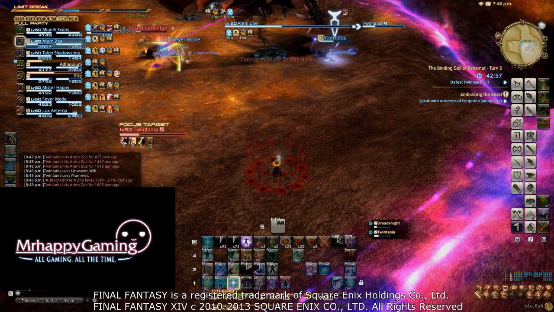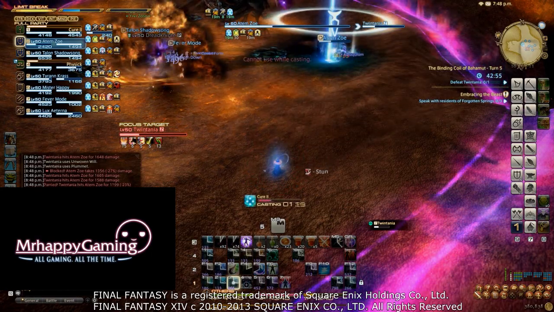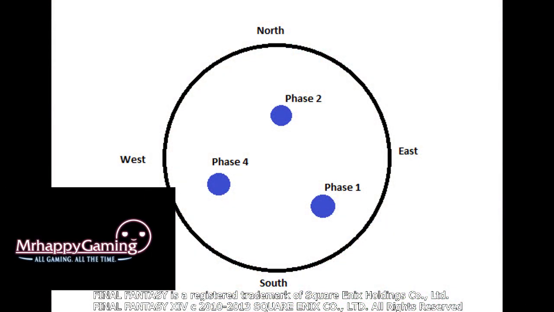Anyway, now that all 3 Neuralinks are broken and on the ground, let's go over the recommended layout for them. Basically, you want all 3 Neuralinks to create a triangle, and the final one completing the triangle and where you'll be tanking Twintania for the remainder of the fight.